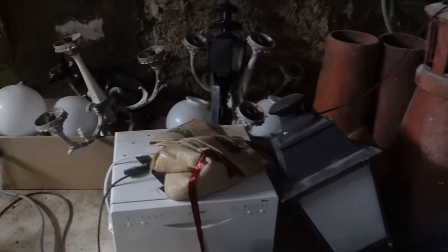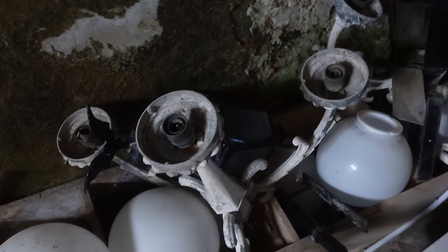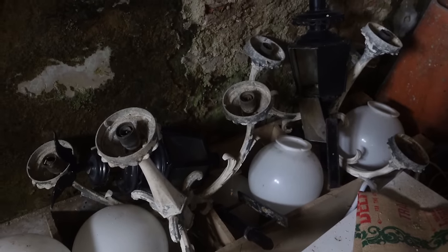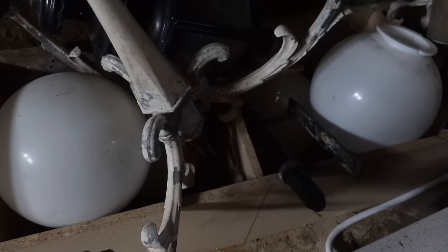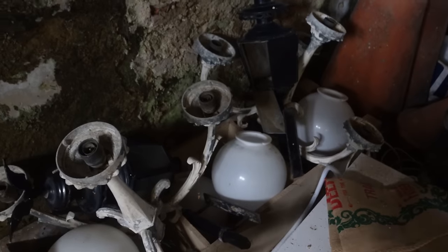So, the lampposts that we've got, my little collection of lights down here. These are the top of them with the globe lights, and then there's the bases. So they'll sit in each of them, and like I said, they've just got the globes that go on the top, and then it'll just make it look a bit nicer. But we need to get all the old paint off and give them a spray with some new paint and then get them in place. But we need this first stage done before we can get any of that done.